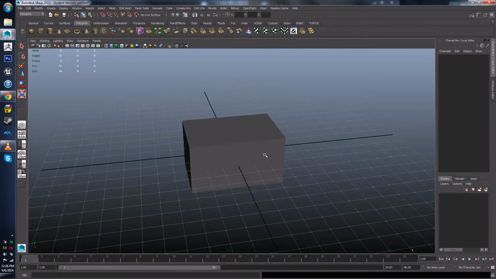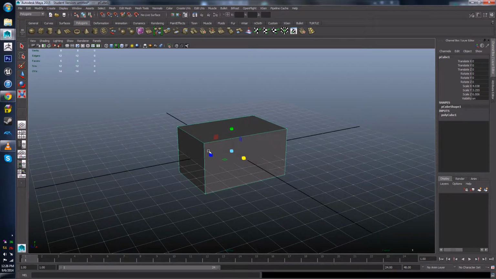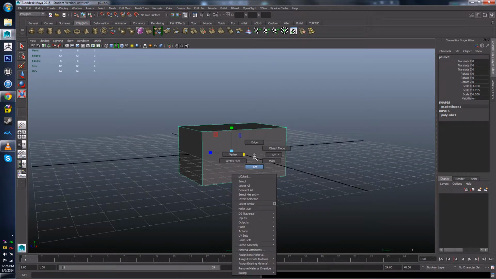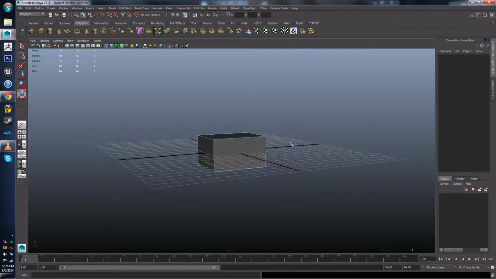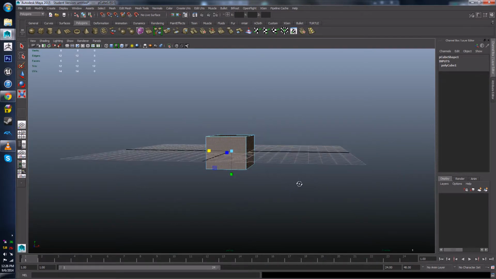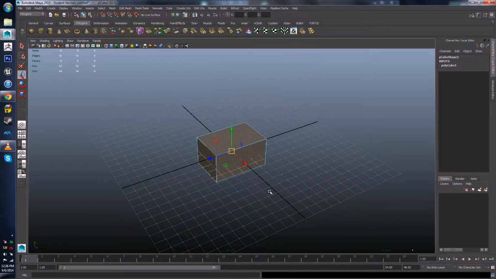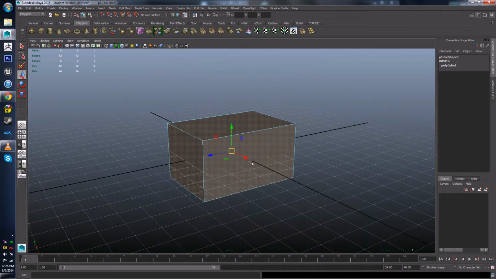Alright, so with my crate, I'm gonna do what we kind of did in class, where we have panels around. If you remember in class, I'm gonna select the face mode by right clicking and hitting face. I'm gonna select all my faces, and if you remember in class, I tried to extrude all the faces at once, and I got mad because my 2015 seemed to get rid of that feature, and I actually moved it to another spot.